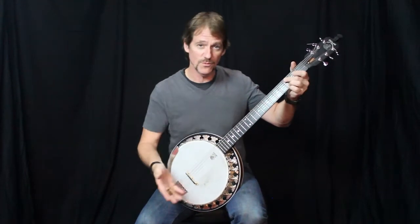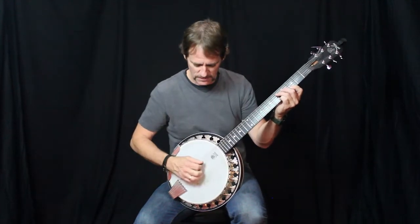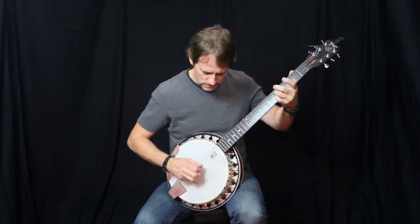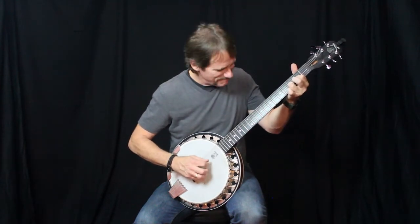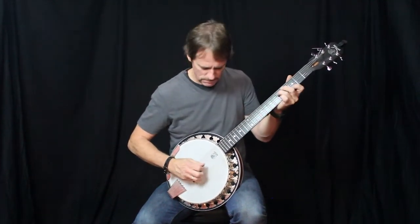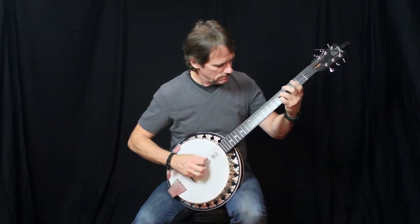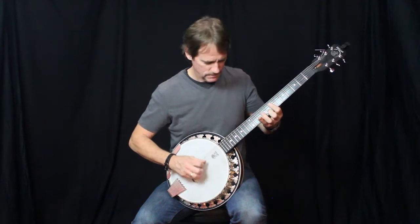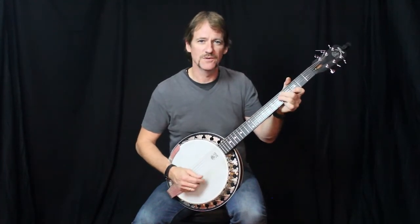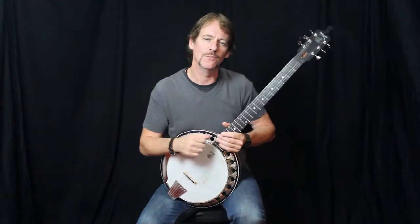So I'm mixing my three-note roll with a four-note roll, and it really makes it sound great. Let's do it one more time, and I'm going to mix those together. Let's start with the three-note roll, and then we'll add the four-note in. Mixing the four-note and the three-note cross-picking roll, it's just a nice cool little roll that you can do on this, just like I would do on my acoustic guitar.